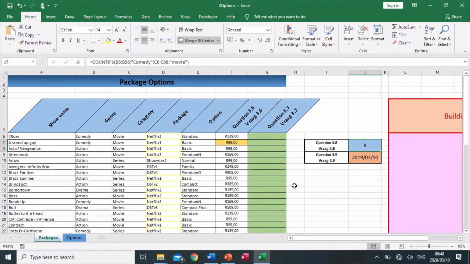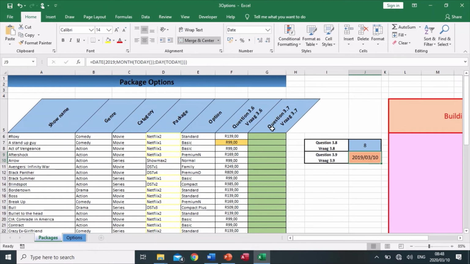The trial version of a package is only 3 months. So what that means is they'll let you use it for 3 months for free. You don't pay anything, and you'll start paying then at the end of those 3 months. So they want you to correct the function in cell J9 to determine the date on which the trial version will end if the starting date is the current date. So today, now, as I'm filming this video, this date should appear here. And then I need to add the 3 months to see 3 months going forward when the trial will end.